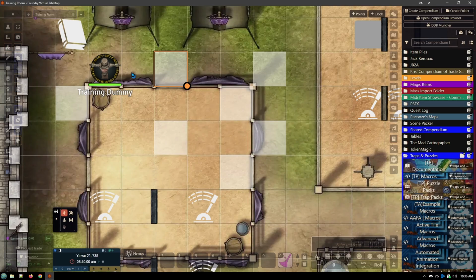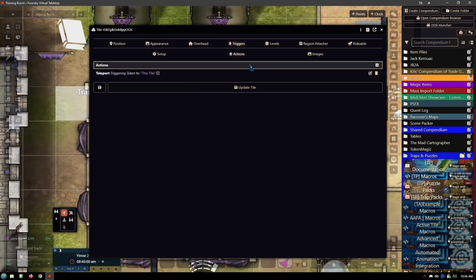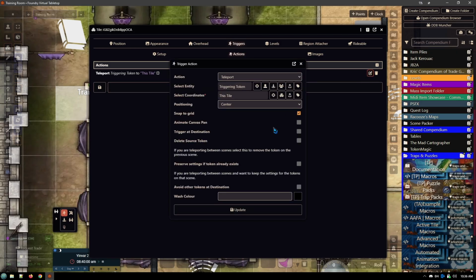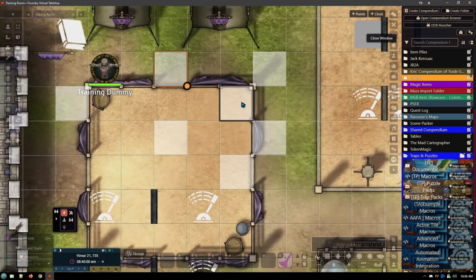So the innate functionality in Monk's Active Tiles for working with triggering tokens. Sorry, I keep getting those two T words flipped. So you can just work with triggering token, and it knows what that is. And so all of that functionality that you can normally use with the token stepping on any of these tiles and triggering them, you can use that same functionality because the triggering token information from this tile gets passed to whatever tile gets called.